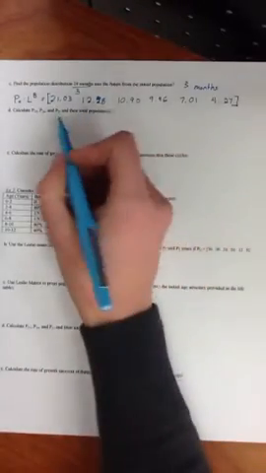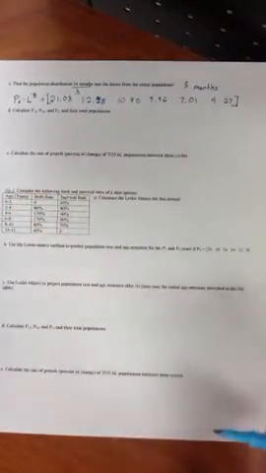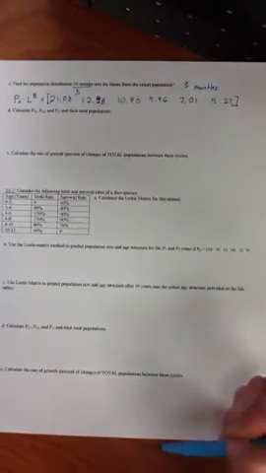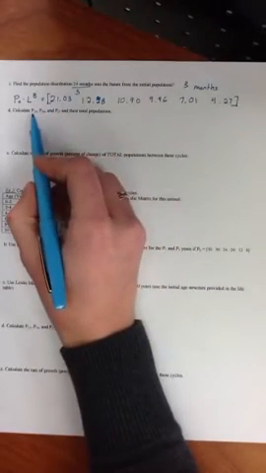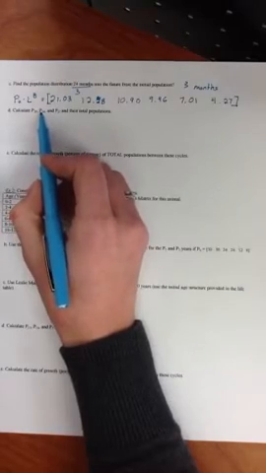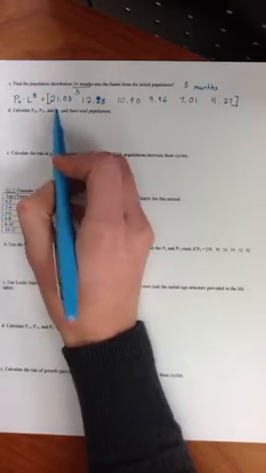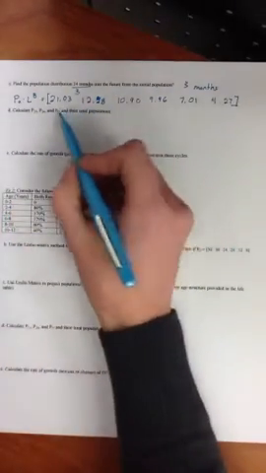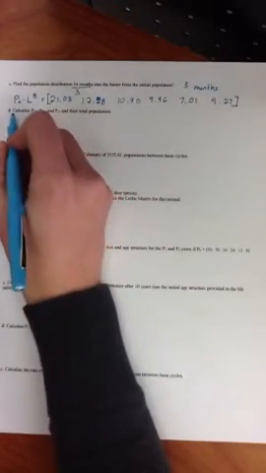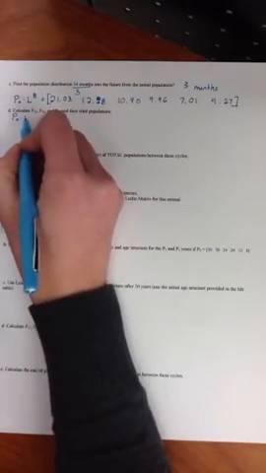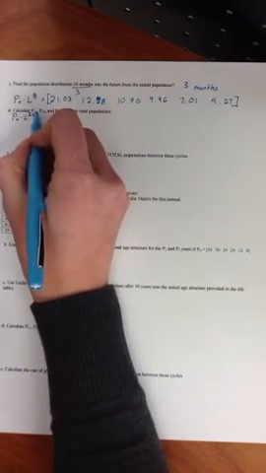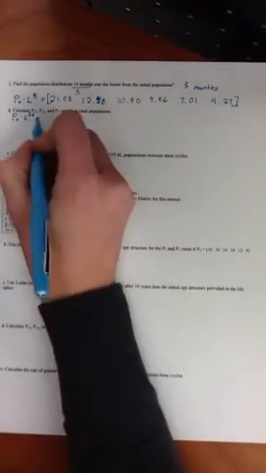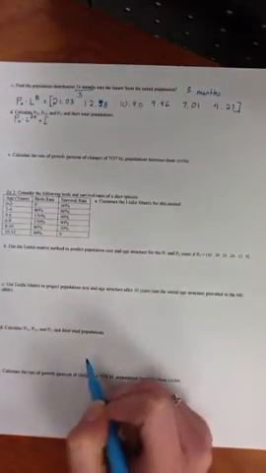Okay, so here I want you to do the rest of this on your own, and I'm going to have an answer sheet up in the front of the classroom. You can check your answers. But they want you to calculate the population after 25 cycles, population after 26, the population after 27 cycles. So all you're going to do is use that equation and raise it to whatever the subscript of the p is. That's the exponent you're going to use, and for each one you're going to get a new population vector.